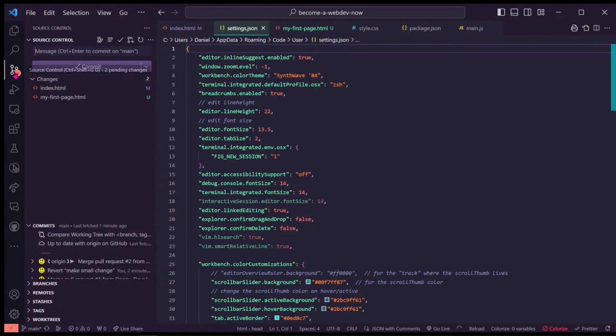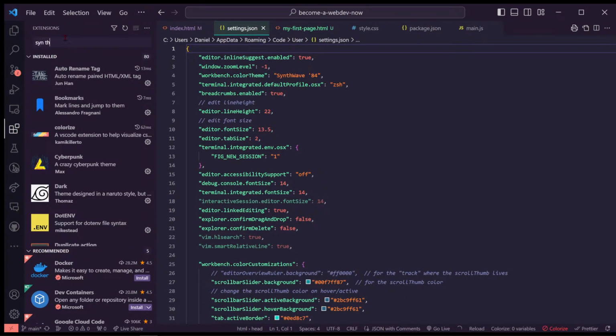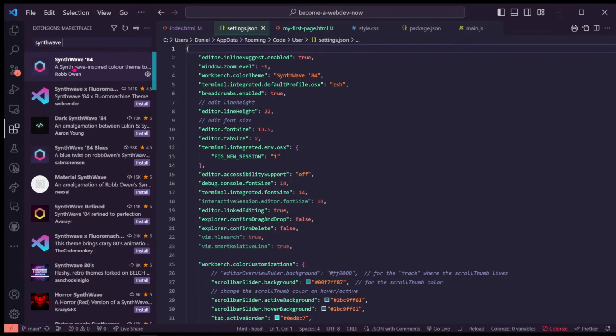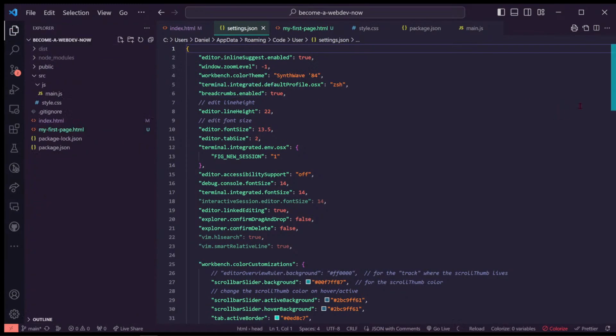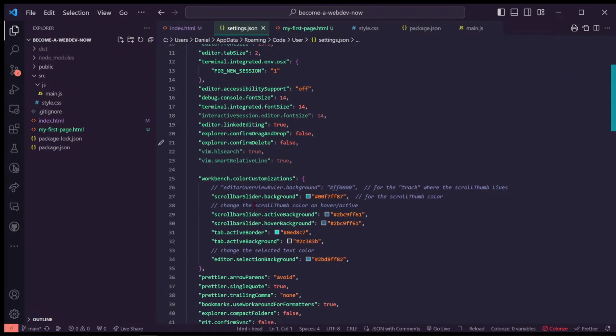You can go ahead and download that. In your extensions, just type in Synthwave 84. It's by Rob Owen. I just really like it. I customized a couple of the colors, so I made it really nice and bright because it was really dim before. And right here is how I did it.